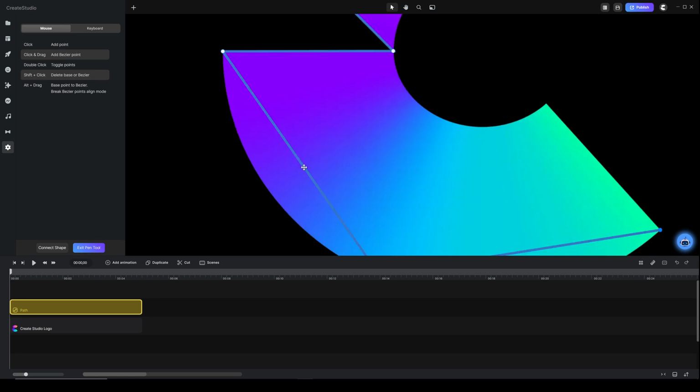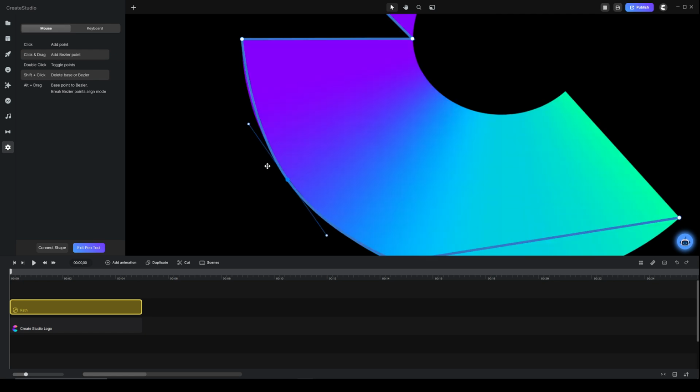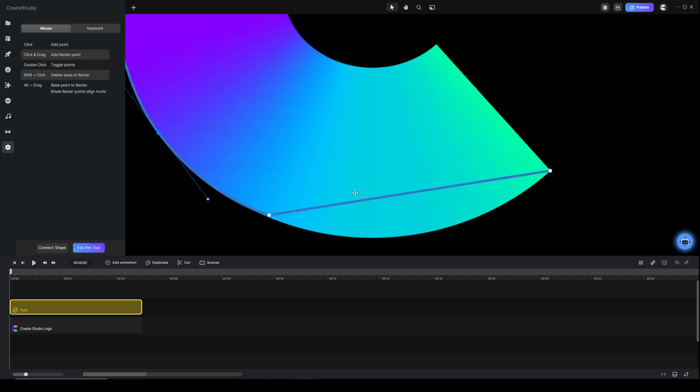So here I'm going to select or click between the line right there, so I can add the Bezier, drag it, and then adjust the curve using the handles like so. Go on to the next one, or the second handle right here, adjust the angle like so. And there you go. Now I need to go for the second line. Click between, drag it like so, use the handles like this, adjust the Bezier angle like so, until I have a perfect curved line.